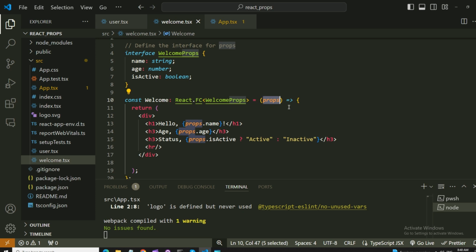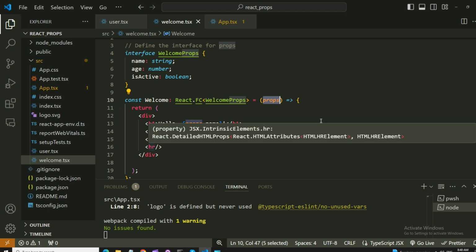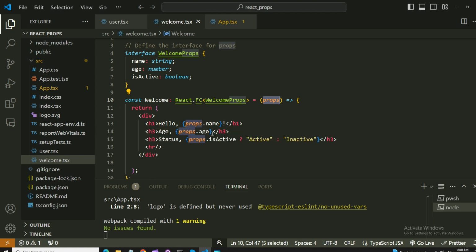And then in the interface, we have these property parameters, and we are using them to print the values that we have sent through the props. Whatever is received in props, it's going to print along with the object name, so props dot, and then the variable, whether name, age, or isActive. Whereas if I print something else, then it's going to send me an error message.